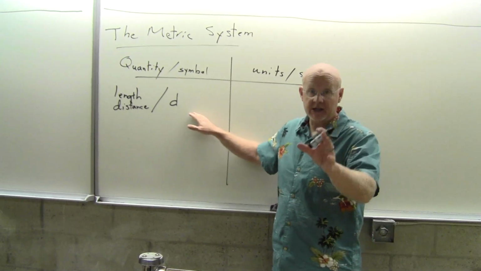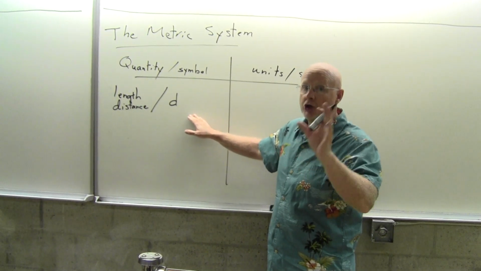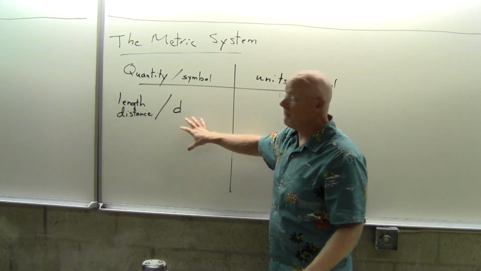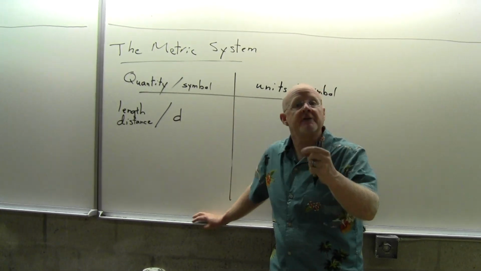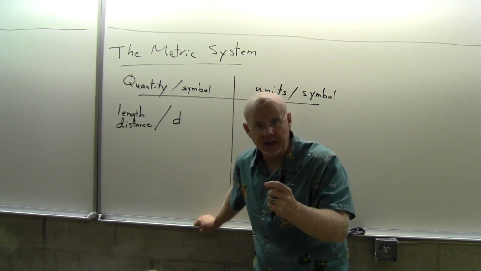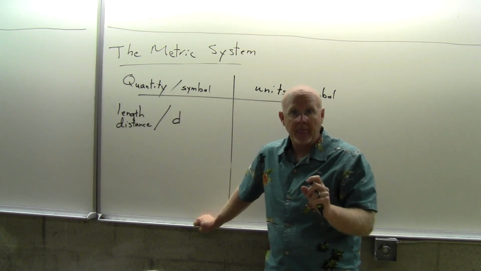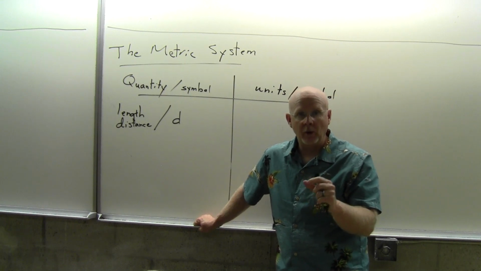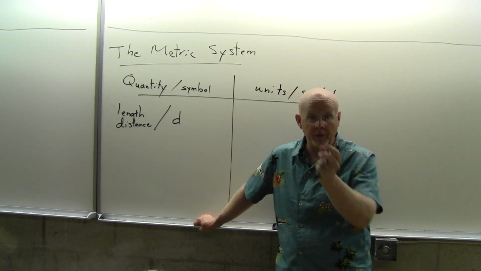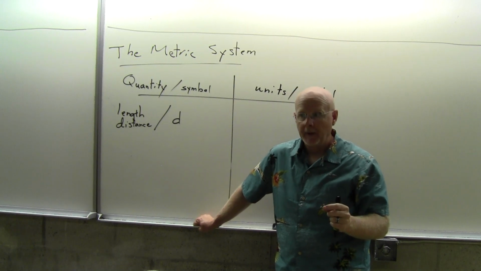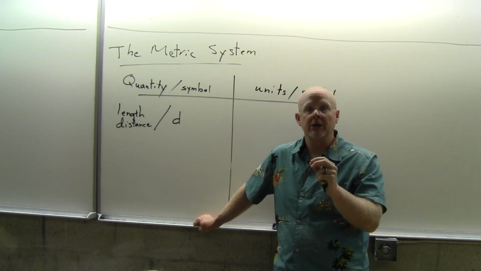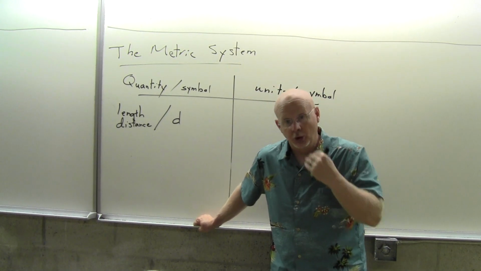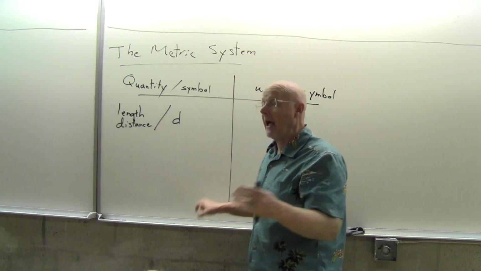And here's what I want to emphasize. If you haven't already caught this, don't confuse the quantity. This is something physical. This is part of the physical world. It is not something that is made by humans. If there were no humans, there would be a distance from the sun to the earth. There would be a diameter of the earth. There would be a diameter of the moon. It doesn't take humans to create distance. So we don't create the physical world. We discover the physical.